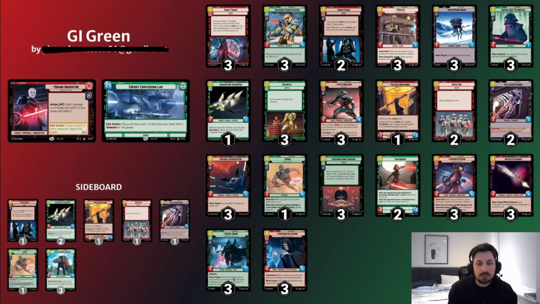So as you can see here, the deck is very similar to Darth Vader Green. So a ramp deck that plays very powerful late game cards, that has this ability to overpower the opponent with very powerful guard that is going to be ramping into. But there's also a lot of small differences.